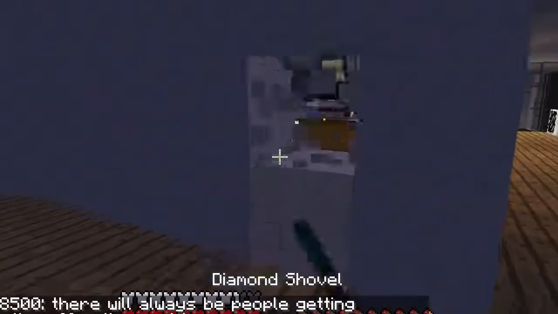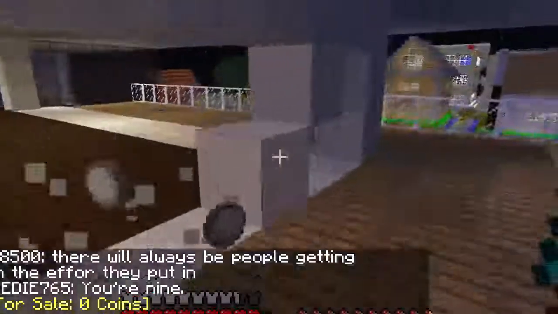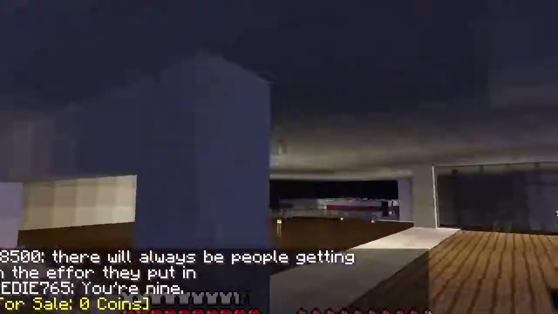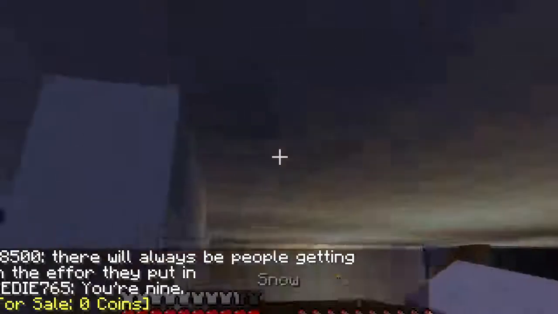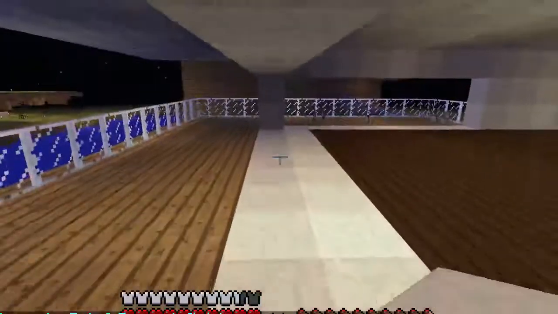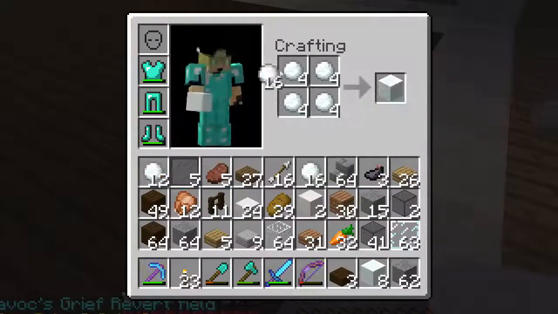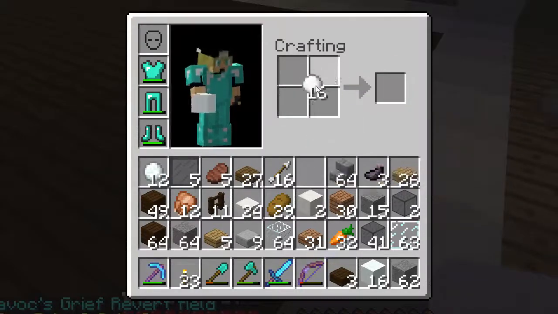And then maybe we can take this wall out. This right here. So punch this. Maybe we'll make this snow. Alright, that's looking good so far. I got 99 snowballs.